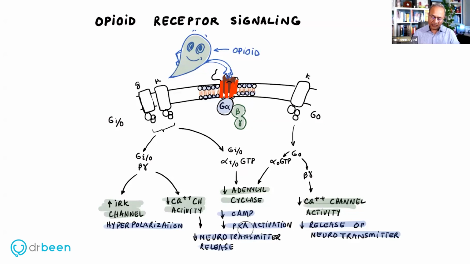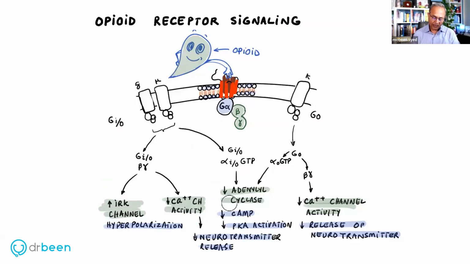That is one effect. Then adenylyl cyclase is reduced. That causes reduction in cyclic AMP, which in turn causes PKA activation and further down the road effects. And we had this discussion last time that the cyclic AMP reduction, or reduction in the adenylyl cyclase action, is mostly considered to be responsible for long-term effects of opioids and long-term dependency-related outcomes of opioids.